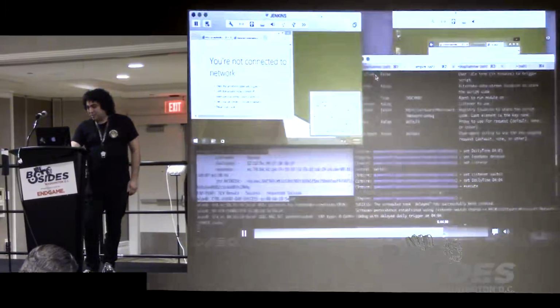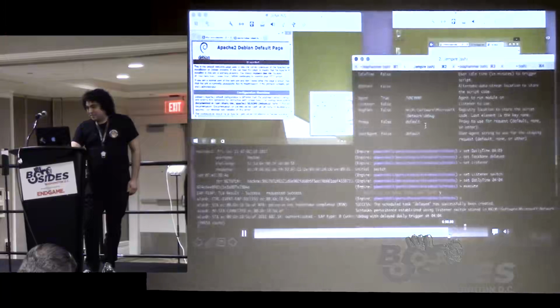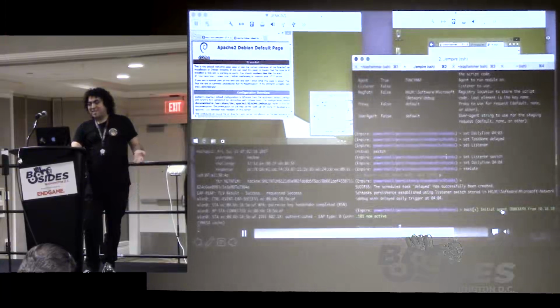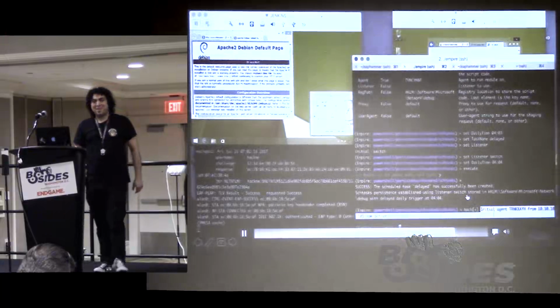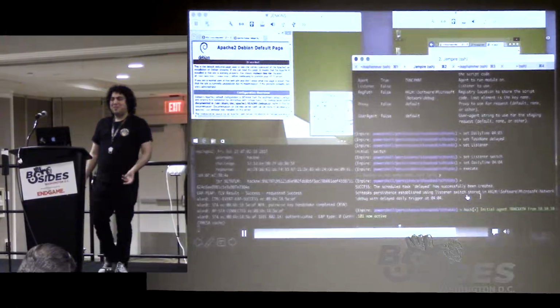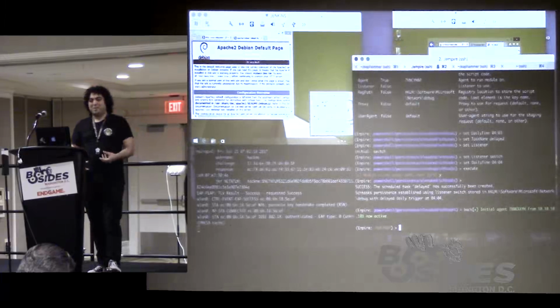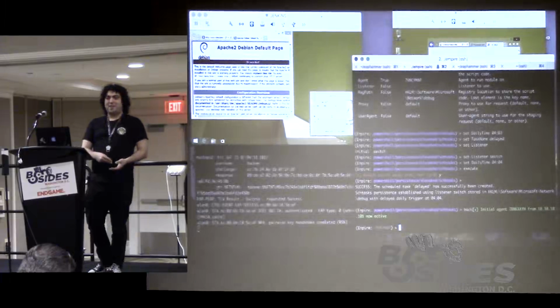I'm going to get to the point where I reconnect it. And you see here I hit the back button. Oh, yeah. As soon as I did that, I just got the connection anyways. So I thought I'd leave that in there because it was kind of cool. And at this point, as soon as I reconnected the USB interface, within seconds I had that reverse connection.